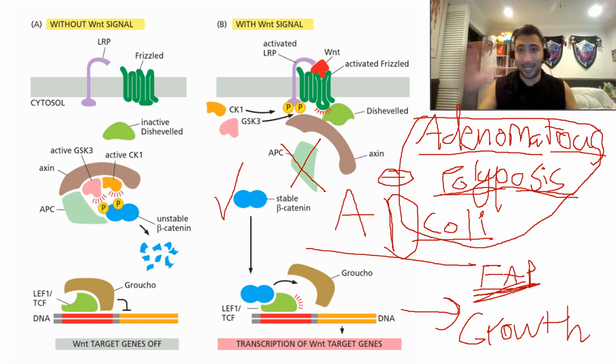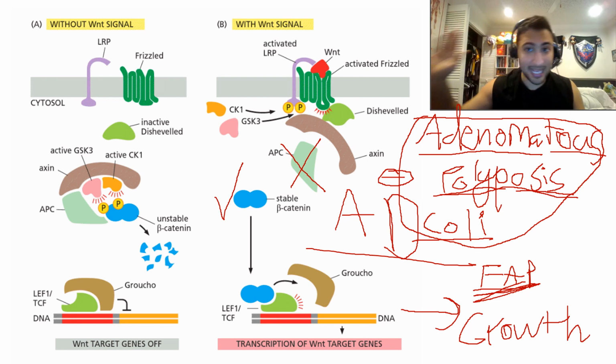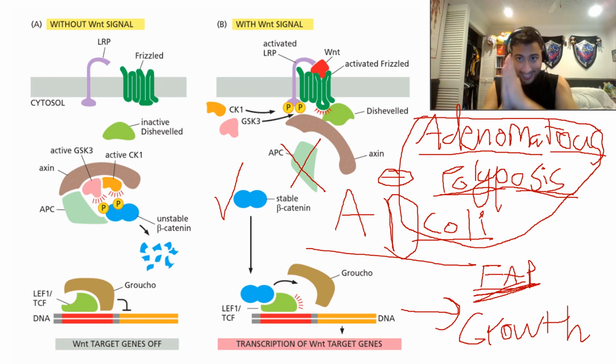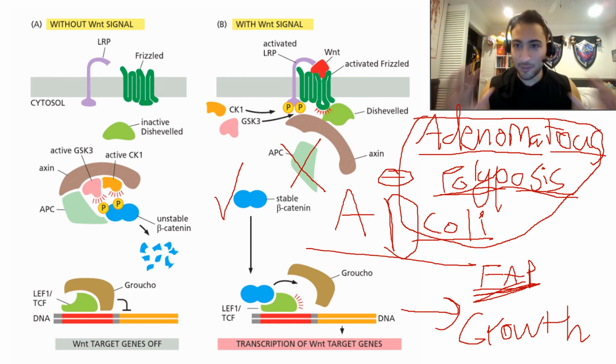So you can have a total colectomy. I'm not going to get into the surgical management of familial adenomatous polyposis, but what I can tell you from a Step and shelf exam and from just a basic medical literacy perspective, you need to understand that mutations in adenomatous polyposis coli prevent the sequestering of beta-catenin, and that will lead to hundreds of polyps, a polyposis. I'm emphasizing this so much because you will be tested on it at some point, or it will be in a clinical vignette, and you'll just need to know it.